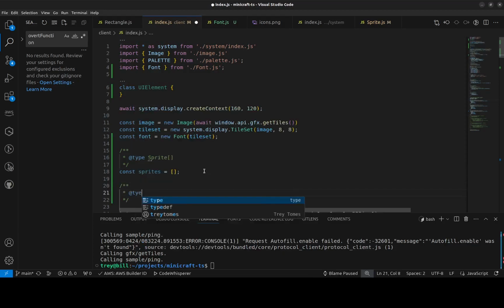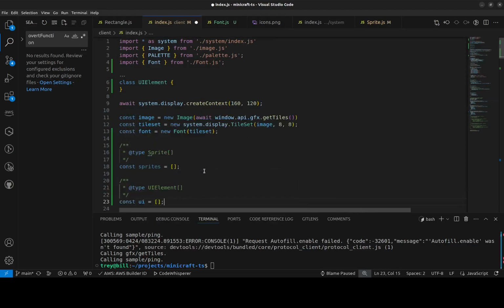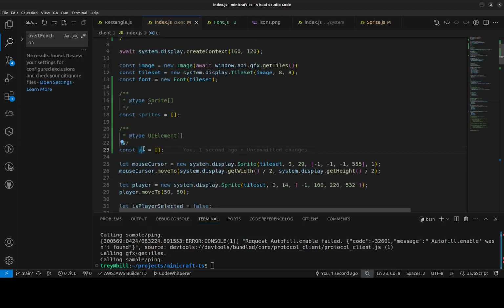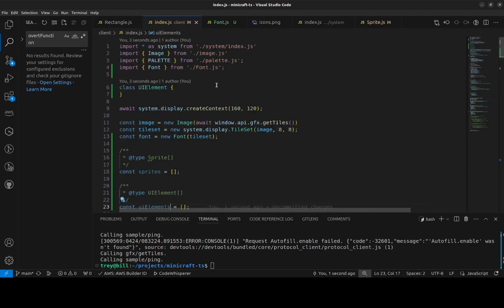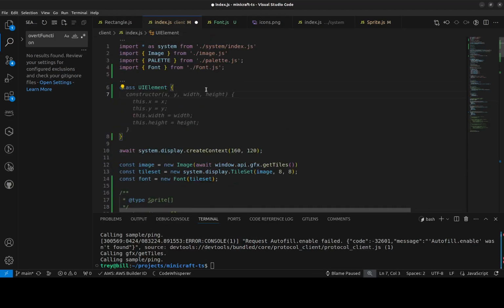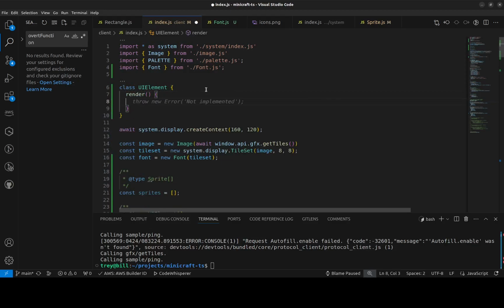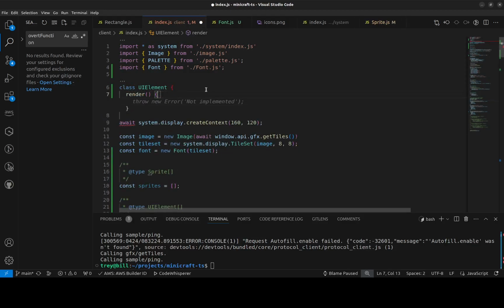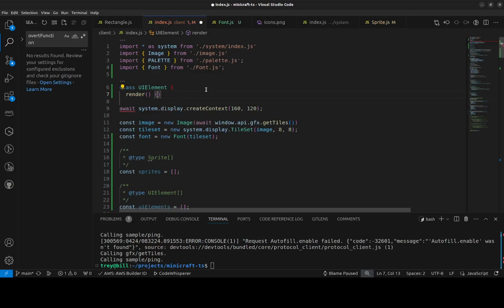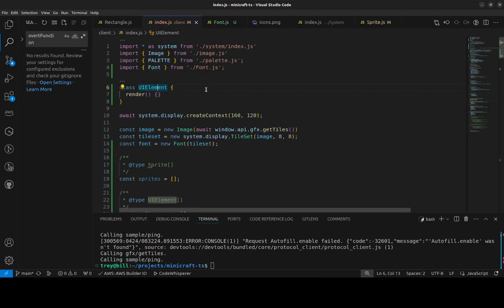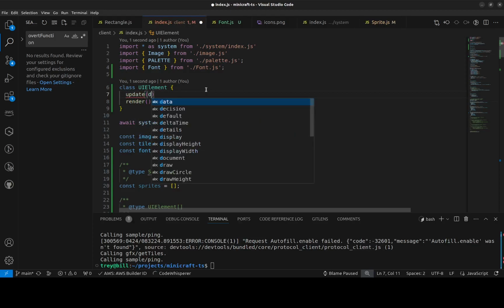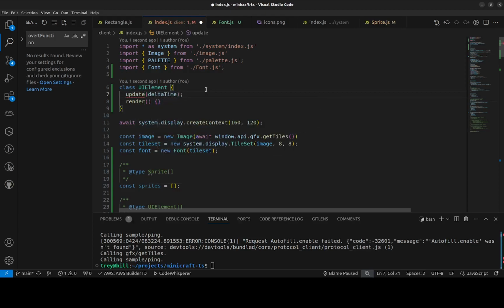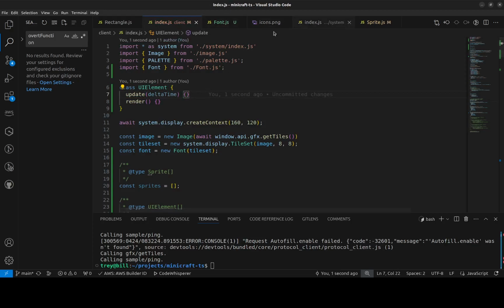Yeah, we'll do it like this for now. So the UI elements need to update and render.